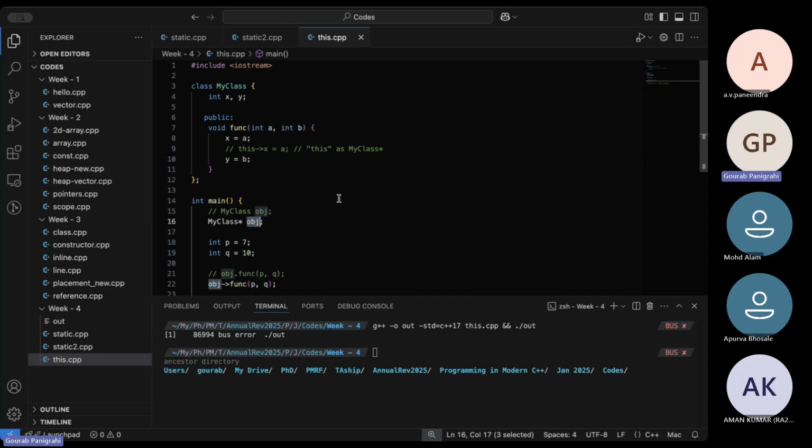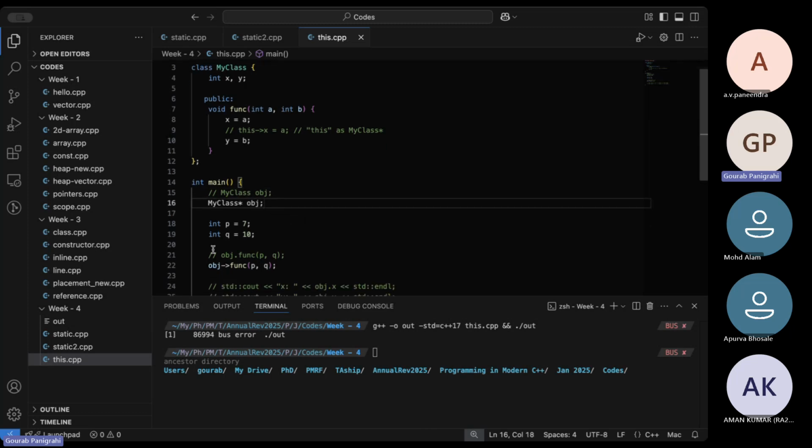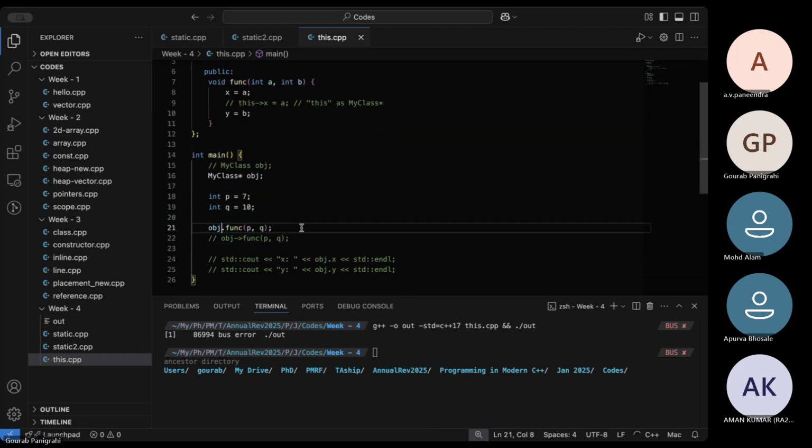Okay, that is separate. But the point is, here the memory has not been allocated. Here the memory was allocated. Okay, but let's say the memory was allocated. To access the function, you have to use the arrow operator. That's all. That's what I'm saying. Okay, I'll make a note. Use new operator.